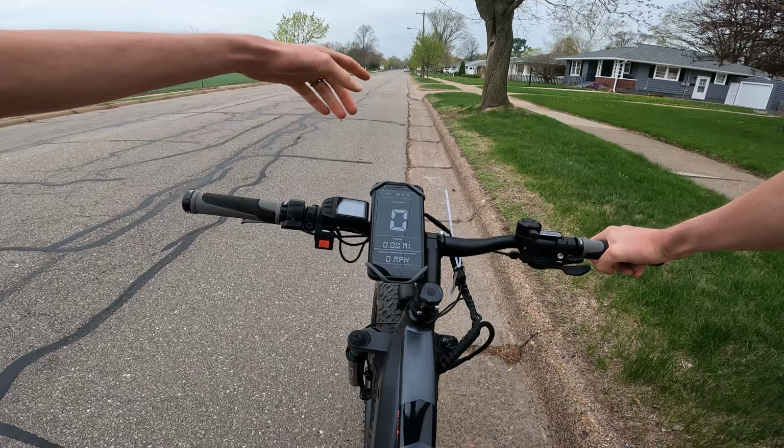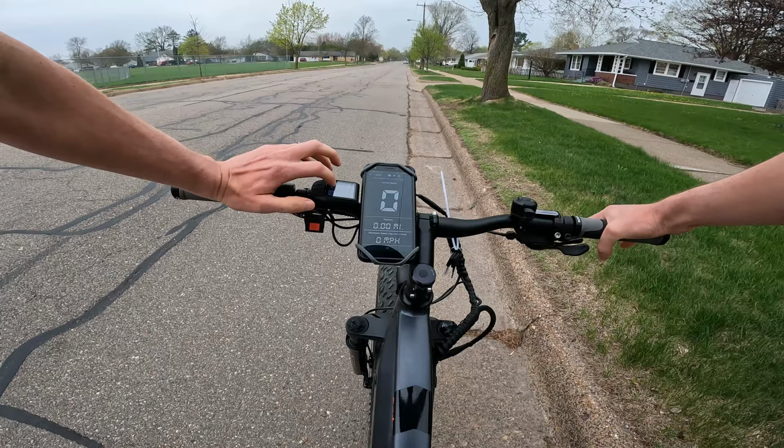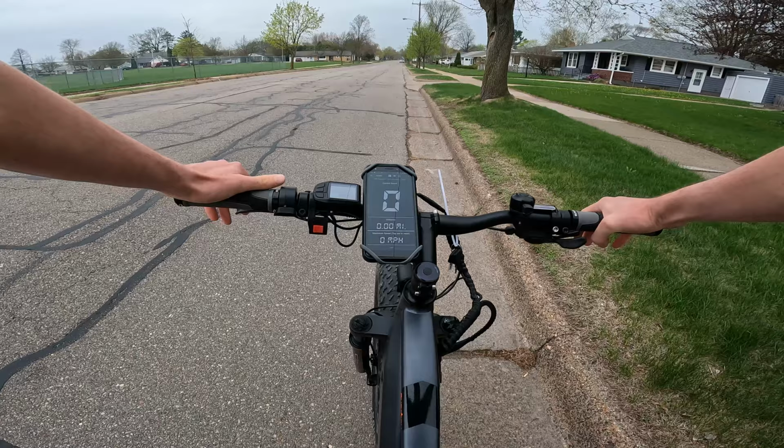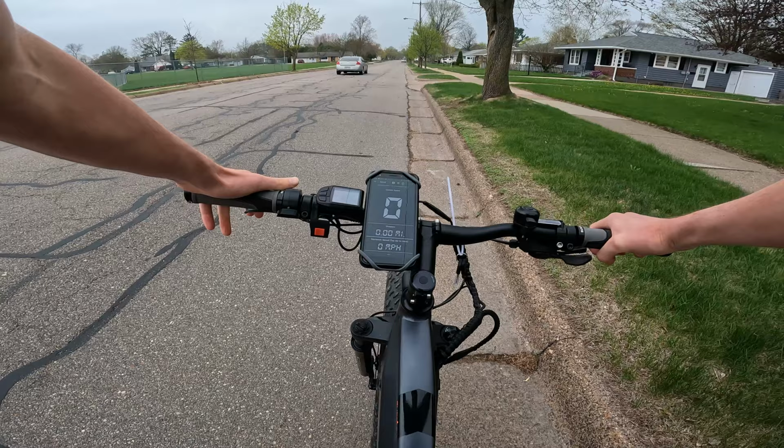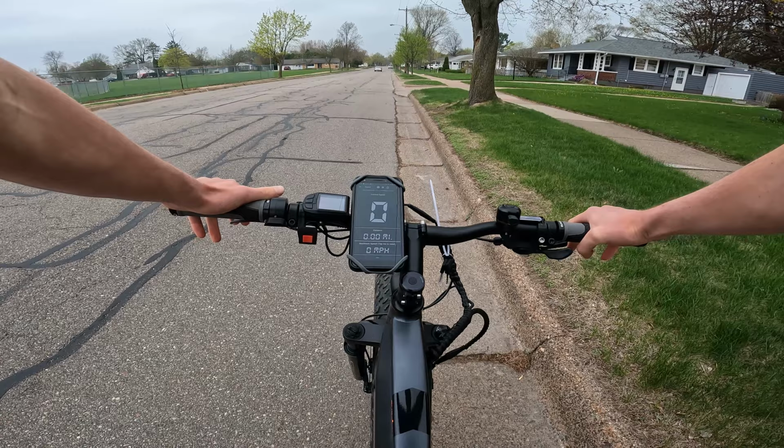Just a note, I do have the tires at 20 PSI and I did change the setting in here to 48 volts. Appears that that might have mistakenly been set to 36 volts from the factory. And I also did go ahead and override the speed here to whatever these motors will really give us. I think it came with a limit of 45 kilometers an hour. Just be sure that you're following all local laws and regulations.